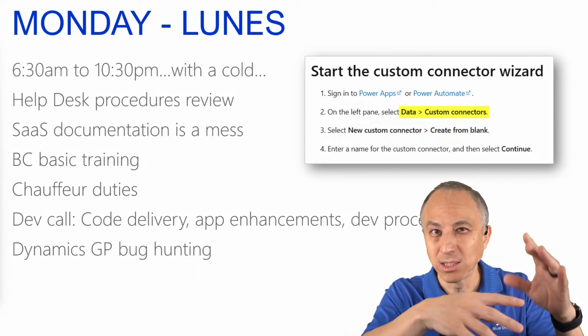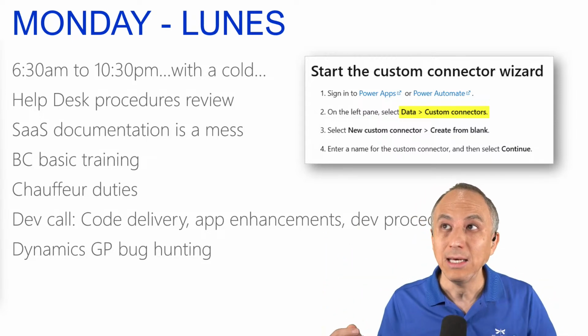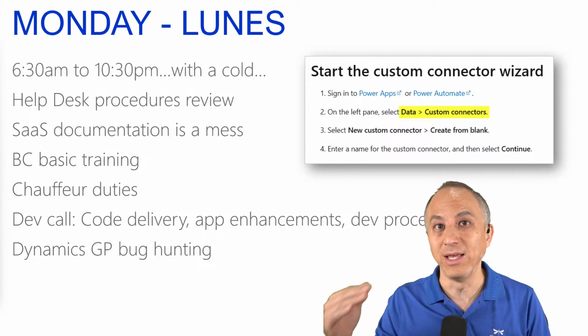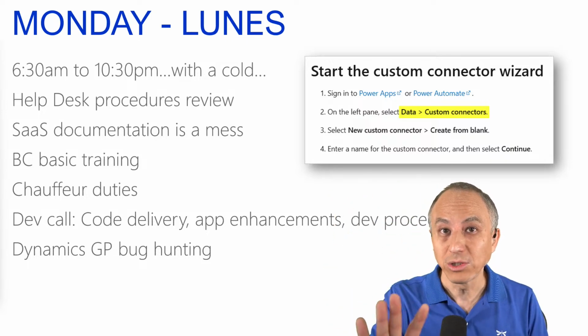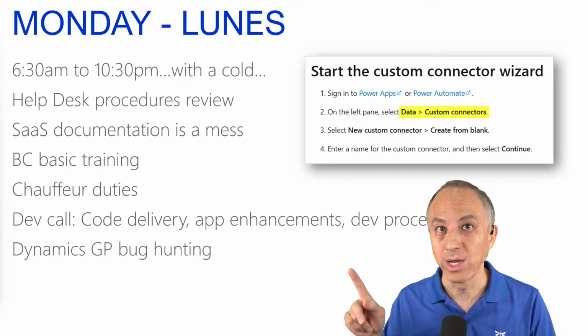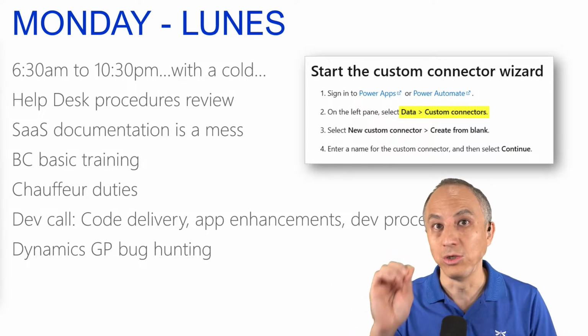You have to expand something, click on something, open a window, add something. It's basically hidden. I don't know why they buried it two levels deep, but you've got to find it and then add it back to your menu or pin it or something. So we eventually found it, but all the documentation for the last however many years that was created prior to this UI changed is useless.